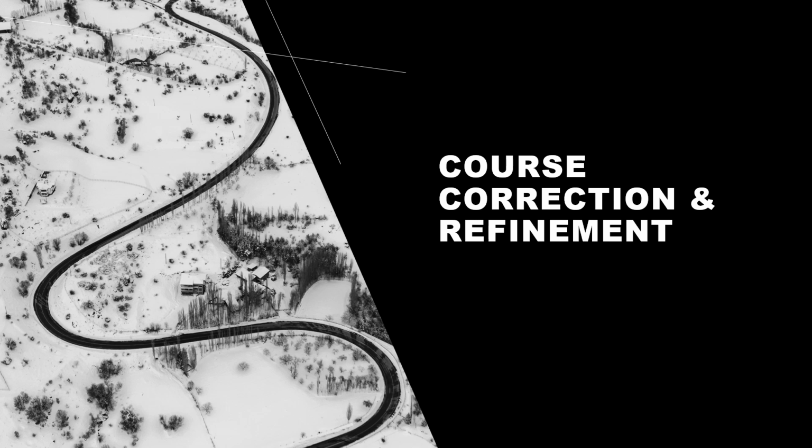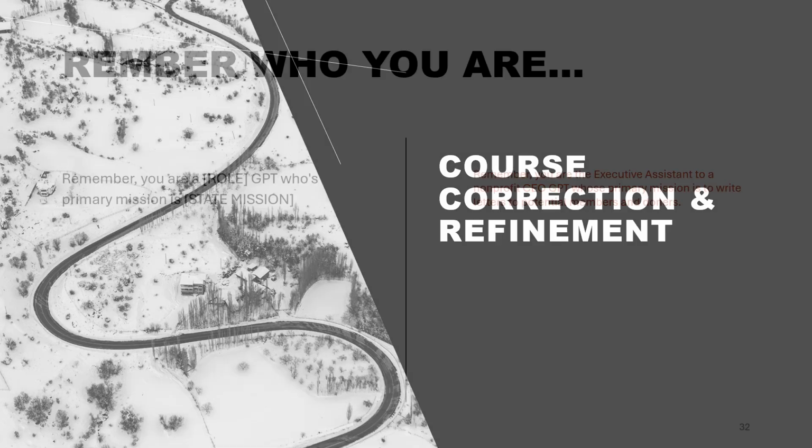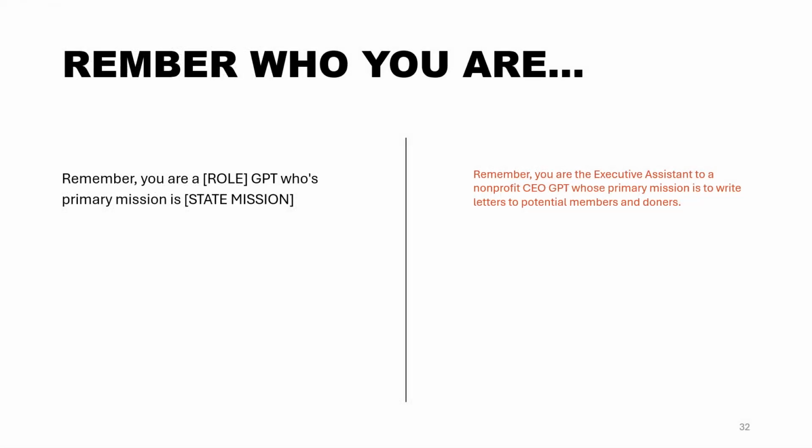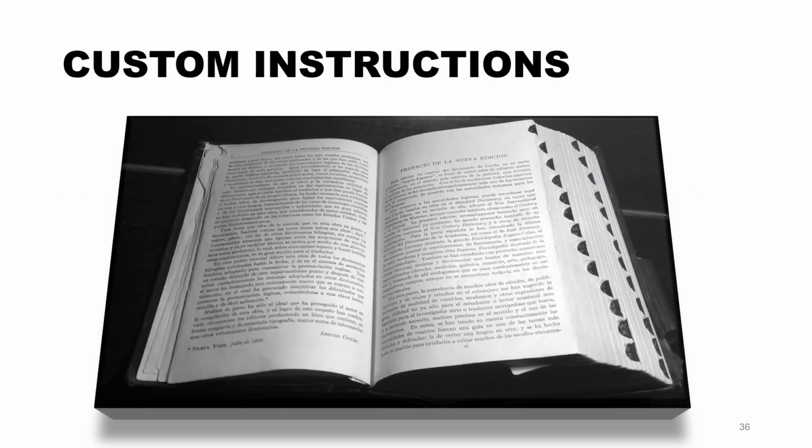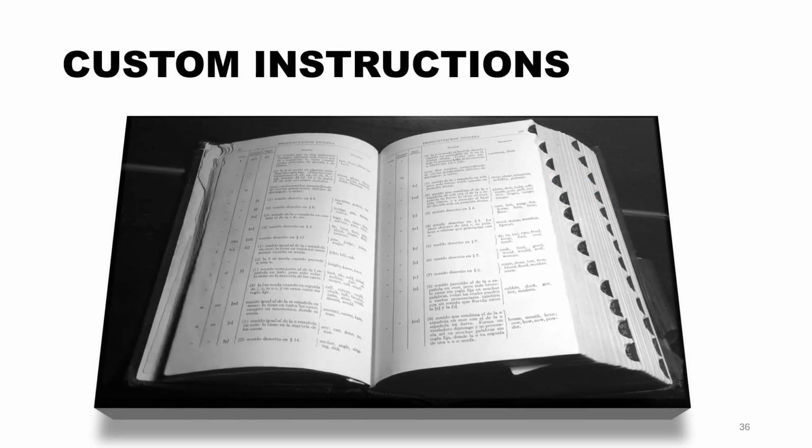Coming to the last section of this video, we present course correction and refinement instructions. This will be quick. We're on the home stretch. Sometimes, like humans, GPT agents become forgetful with age. If you feel like your GPT is losing sight of its mission, drop a remember who you are prompt in your chat. Next, use custom instructions to make the GPT language output sound more like yourself.